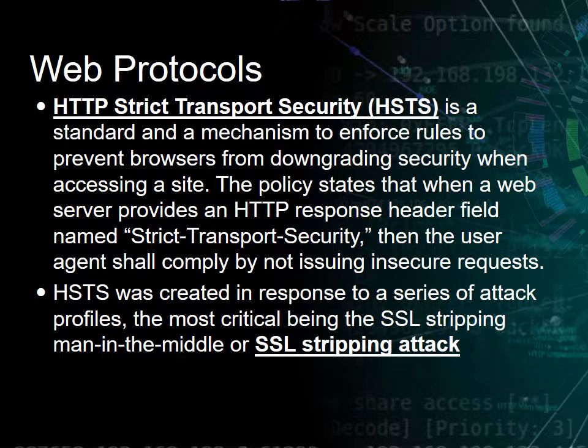HTTP Strict Transport Security, or HSTS, is a standard and a mechanism to enforce rules to prevent browsers from downgrading security when accessing a site. The policy states that when a web server provides an HTTP response header field named Strict Transport Security, then the user agent shall comply by not issuing insecure requests. HSTS was created in response to a series of attack profiles, the most critical being the SSL stripping man-in-the-middle or SSL stripping attack.